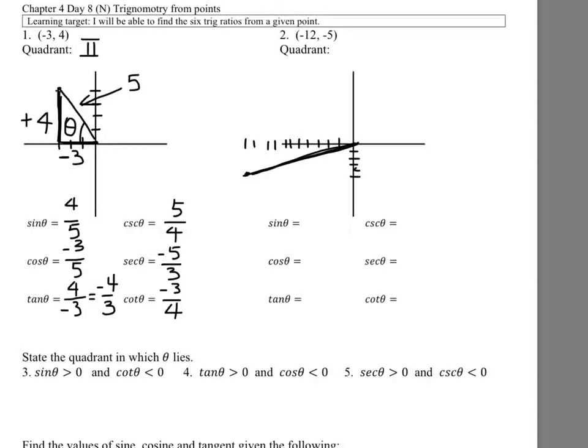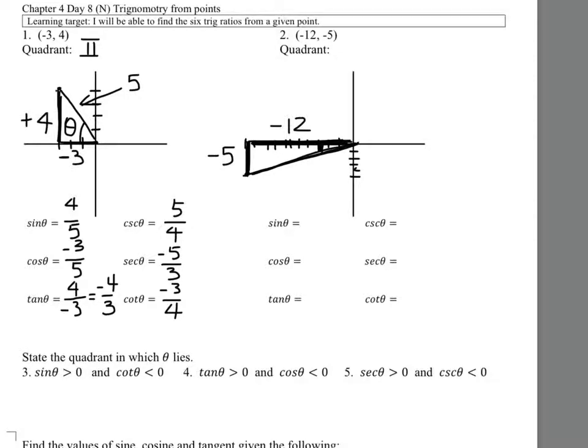So where is the reference angle? Again, it has to be the smallest angle that it makes with the x-axis, so it's going to be this small angle here. But do we have the side for each? Adjacent is always your x. The adjacent side is going to be -12. Your opposite, now that it's in the third quadrant, is going to be -5.